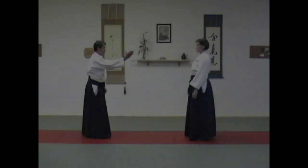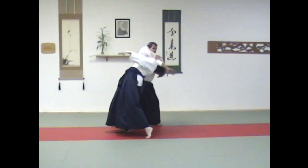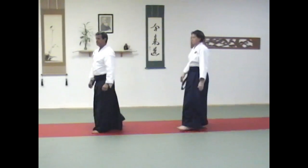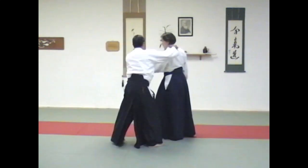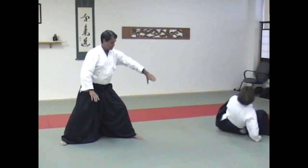Katate tori aihanmi irimi nage, irimi. Maintain your arm in an unbendable arc throughout the technique. Finish with your thumb pointed downwards.